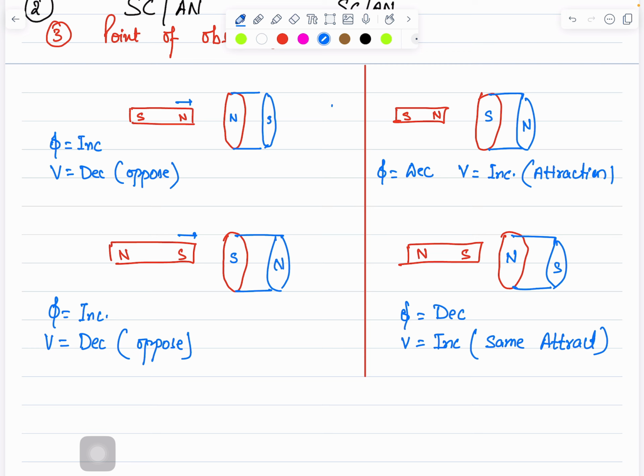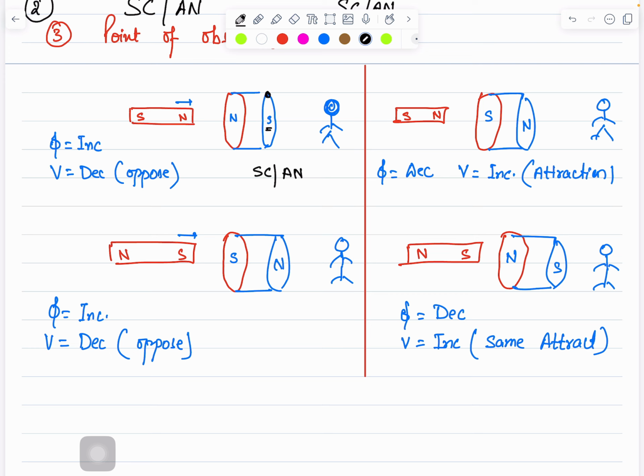Because now from which side are you observing? From the opposite side, from this side. Yes or no? Do you understand this part? Easy? Because there is a full magnet. Now because there is not only one pole, there are both the poles. Okay. Now south is there. So apply scan. So what should be the result here?